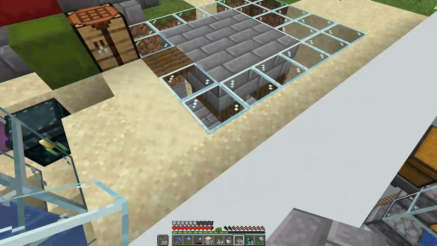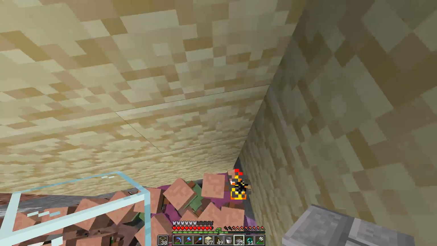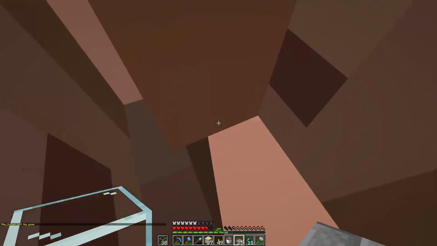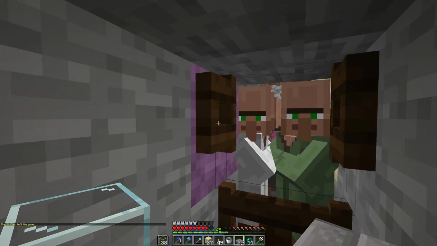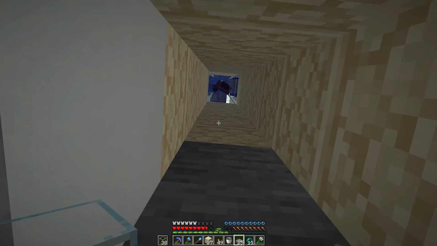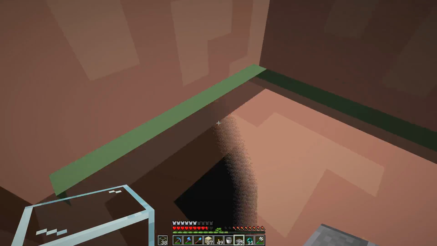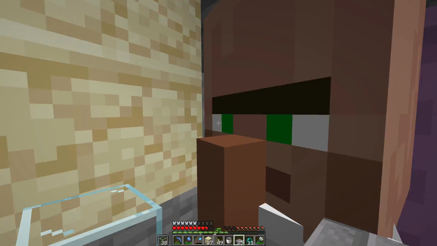Alright, I got the water tube in. Let's send a villager up for a test. So let's see. A few of them, I guess. Yeah. Looks like they make it up there just fine. You guys step back. You don't want to be anywhere close. Are you all going in there now?